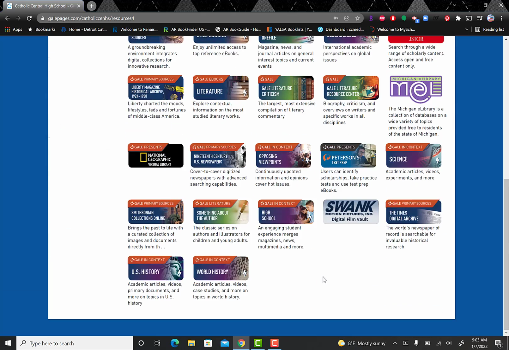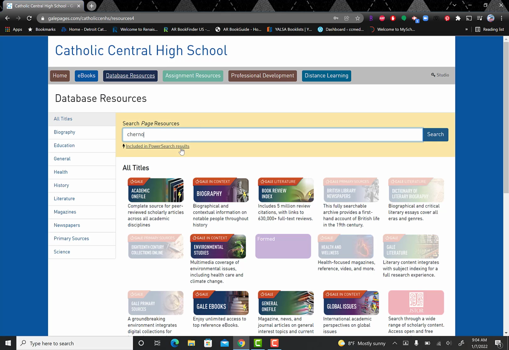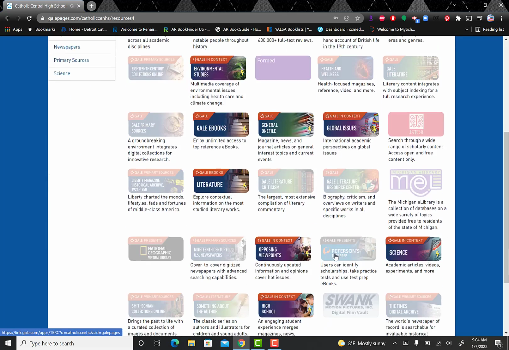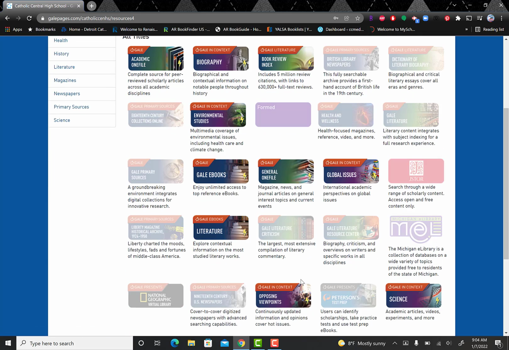If you don't want to go through this whole list and pick a specific database, you can use this box here. This is something that we refer to as our power search. It's kind of like the Google for our databases. And what that's going to do is it's going to search all of the databases that have this little lightning bolt icon, and it's going to search all of those simultaneously. So for example, if I start typing my topic in here, you can see it's grayed out some of the databases. Those are not going to be searched when I do this. But there's enough other databases here that you're going to get a lot of information.